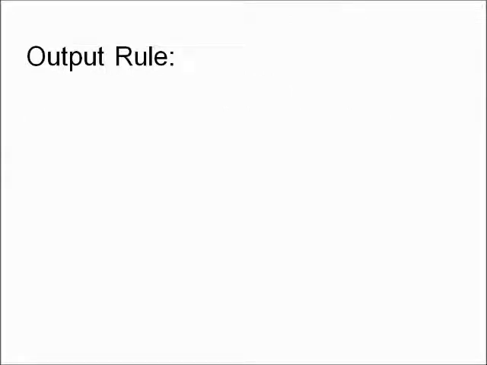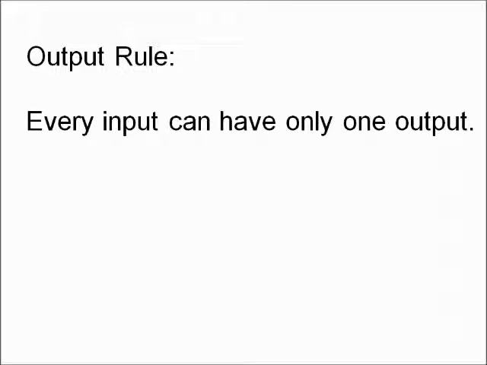Now, there's a rule of assignment. And there's just one rule to a function in terms of what it can spit out. And the rule is every input can have only one output. You can't have a function where I plug something into the function and it spits out 2 or 3 or 4 different outputs. It doesn't work that way. It's not like a decision where, okay, this is where I live, this is the kind of work that I want to do, if you're looking on a job search site, and then a bunch of different job listings come up. It's not like that. That wouldn't count as a function, only because it's outputting multiple values. With the function, one input can only have one output.